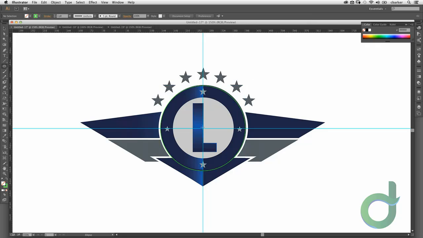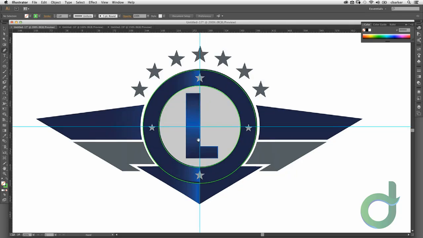So again, with that same shape tool, I'm going to drag out the second shape, which is the inner circle here. There we go. And there we have that. Now, when it comes to symmetrical elements like these wings that are emitting out of the side of the logo, you just want to really create one side. You want both sides to be mirrored. So you really only need to create one side and then mirror it to the other side. You don't have to create the entire shape.